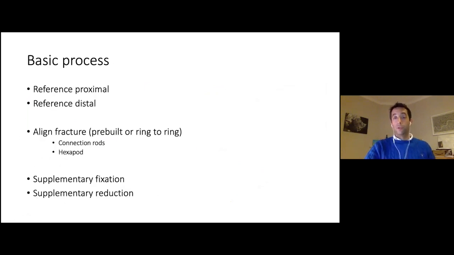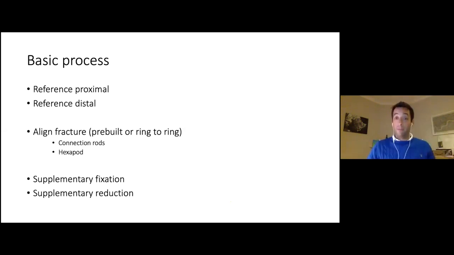In order to do a correction, we're going to use that same method of analyzing by applying our frame. So we talked about referencing, or the alignment of the axis of the bone relative to the joint at one end and the alignment of the axis of the bone relative to the joint at the other. Well, if you put your frame on a bone with it aligned to the joint at one end and aligned to the joint at the other, if you've got a broken bone and you do that, the bone will straighten at the end of it.